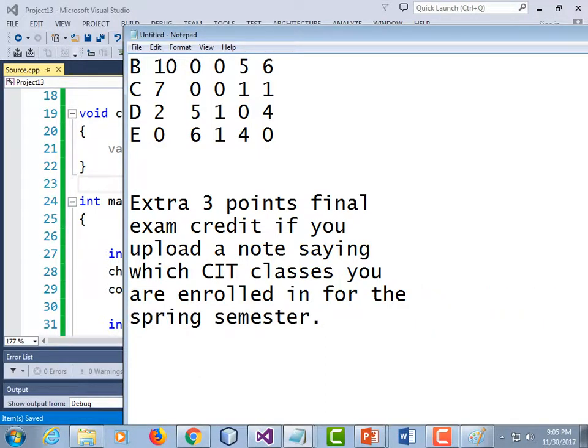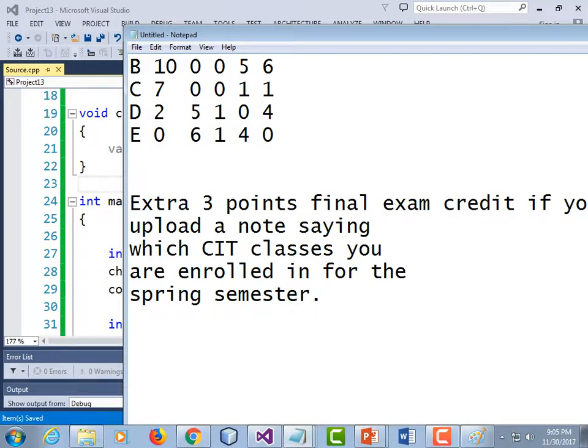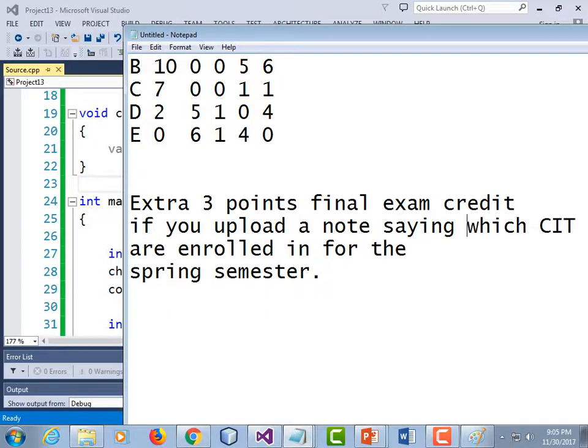I'm not teaching any intersession courses. I'm not sure which ones are available, but you may find one that you want to take. I'll make a Dropbox for this, so that if you're already enrolled in any spring classes, go ahead, upload a note. You're going to get that extra credit on your final. If you're not enrolled in any classes yet, but you want that credit, go ahead and enroll.